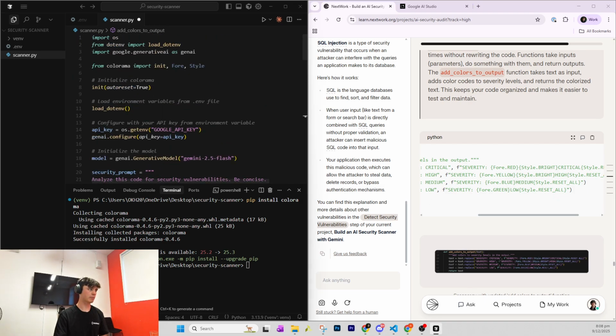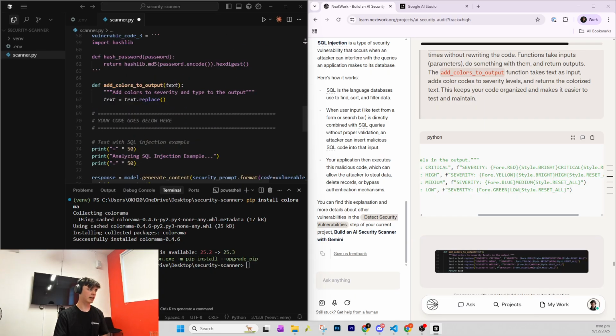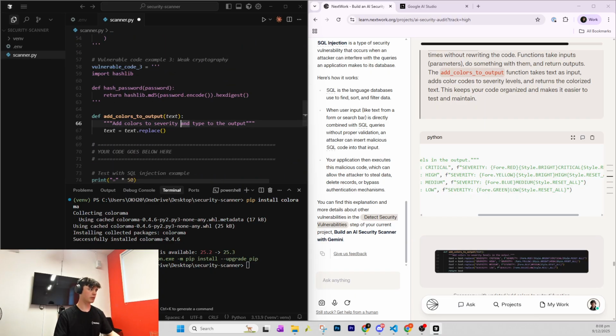If we look back, we can see we imported style, and we've already used init to initialize. So I'll just write out the first one, but then I'll just copy the rest.